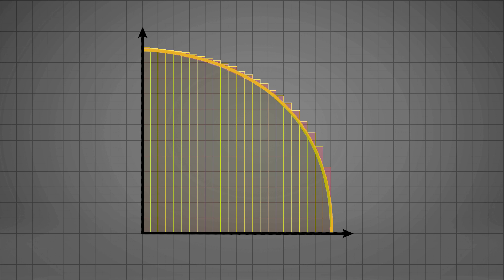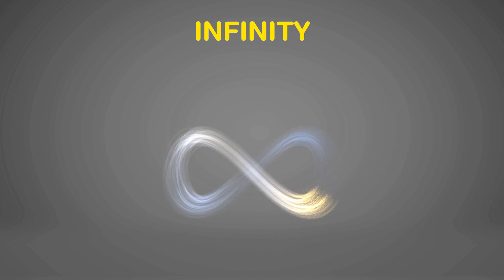Does it make sense that adding the rectangles forever or reducing the width of each rectangle forever will bring the overhang area closer and closer to being equal to nothing? Will doing so not help us find the nearly perfect value of area under the curve? If your answer is yes, then congratulations for understanding the concept of calculus and infinity all together in one video. What are we doing here? We are making the width of each rectangle infinitely small. And these rectangles with infinitely small width help us to find the area under the curve.